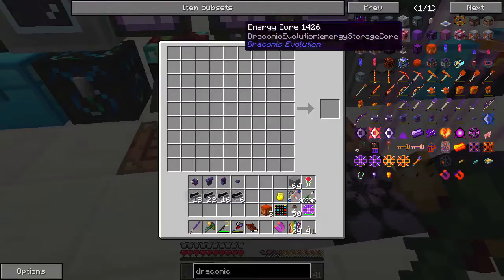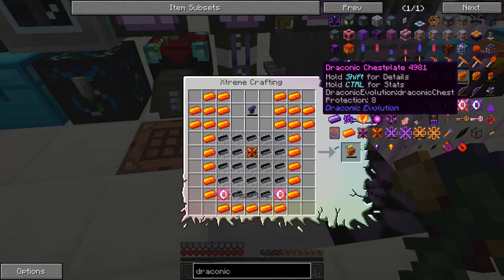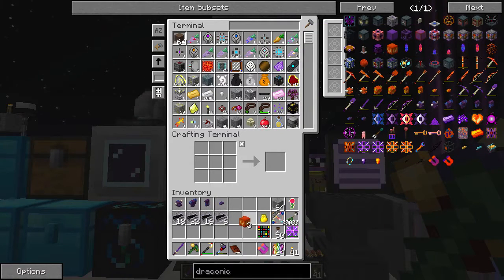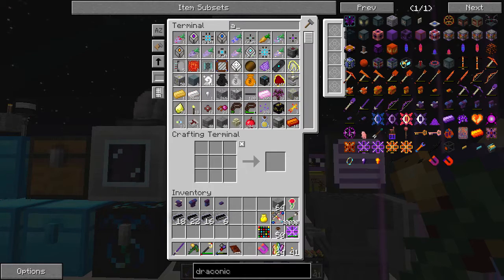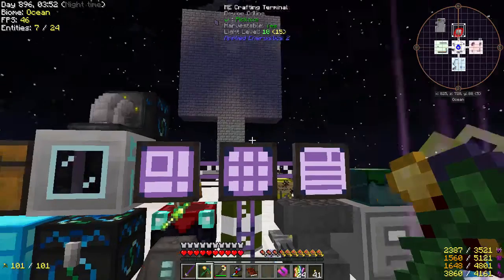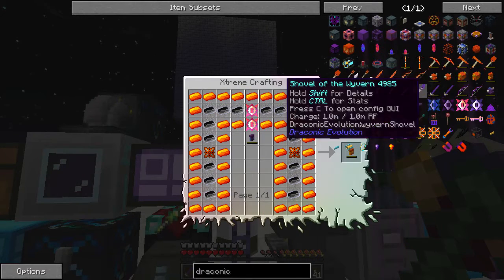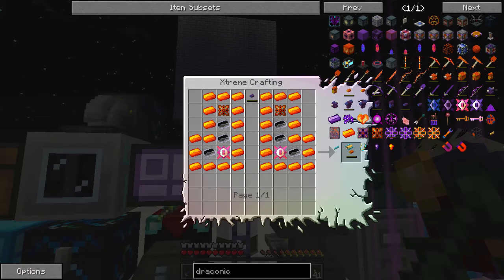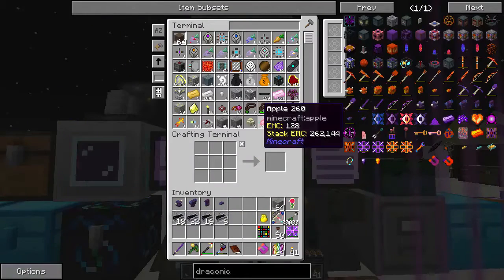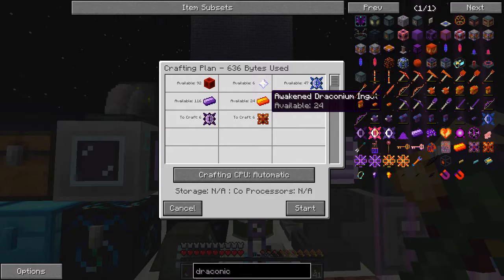We'll see. But in order to make this stuff, we're going to need 2 Awakened cores, 4, 5, 6, 7, 8 Awakened cores. So let's turn that into that, and Awakened cores, it was 8, I do believe. We're missing Awakened Draconium. Of course we are. So yeah, there's 2, 4, 6, 8, and we need 2, 4, 5, and 6 of the energy cores. So 6 of these, can we do that? Okay, we can do that much.